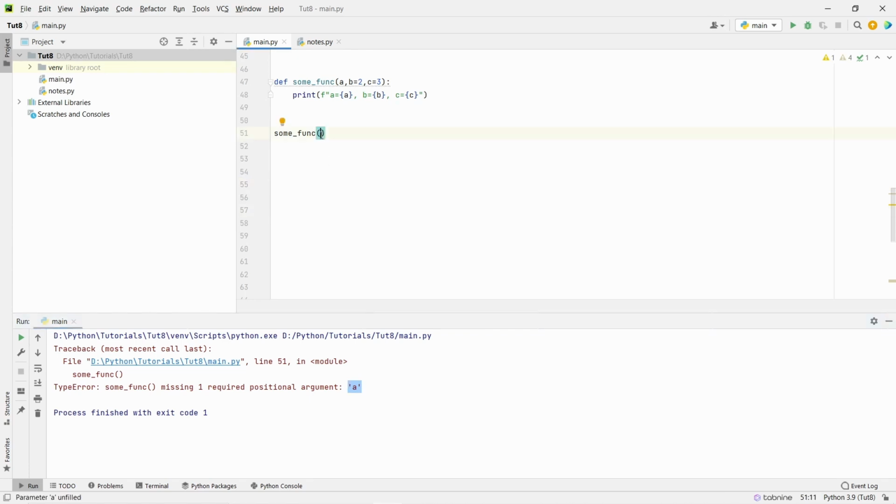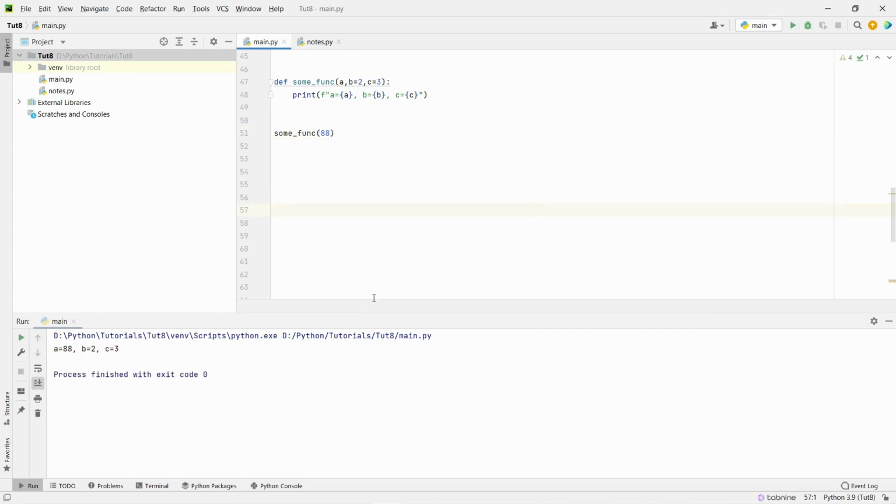So let's make that, I don't know, 88 for example. Then it'll use 88, and all the other ones will use the default value. So you must just be careful when you use a mixture of non-default values and ones that don't have a value, that you have to pass those values in, otherwise you'll get errors. And those have to be first. So you can't say, let's say, make this 1 again and make that, that's going to give you an error.